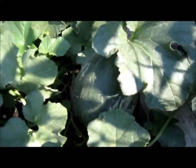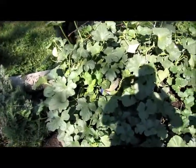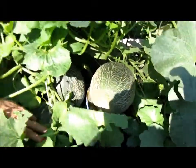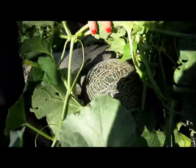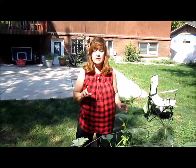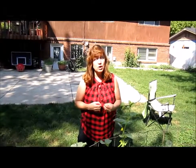But the ones I really want to show you — they have just done awesome. One of these melons is right down here. You can see there's one, two, three great big ones and here's a fourth one that's just huge — it's turning yellow right now. But we're going to follow up on this and show you more later. This is just the beginning; they're now starting to grow.